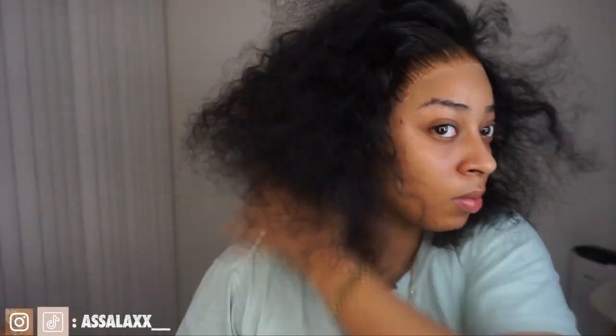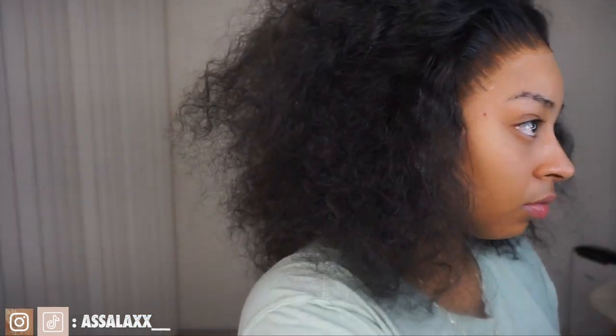So this is how the hair looks when I cut the lace off. Look at that. I could easily wear it like that. But I'm going to stop right here and start my makeup, and then come back while I'm in the midst of my makeup so I could finish the installation, because I want to do my makeup before I do my baby hairs. So the next clip is going to be with me in makeup. But anyways, I'm just showing you guys how much I love this hair, even without baby hairs. Look at that.